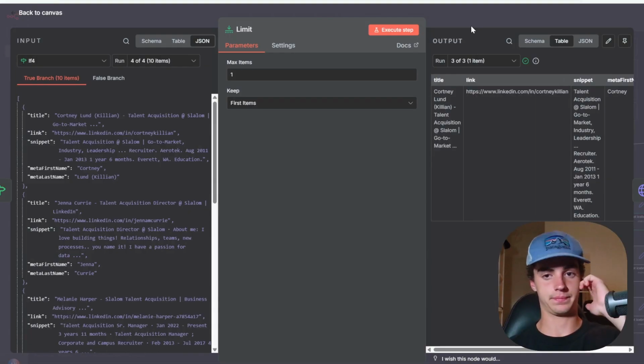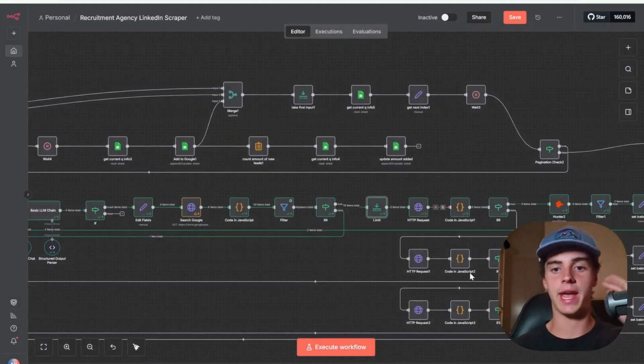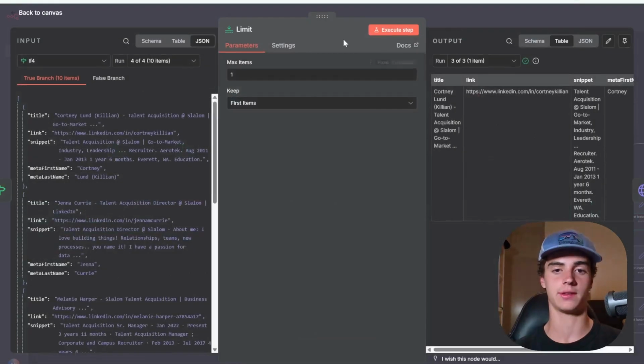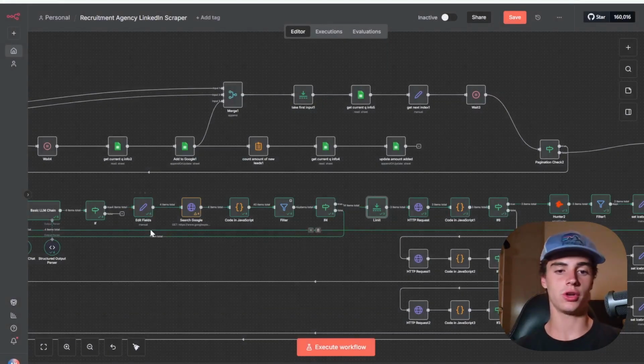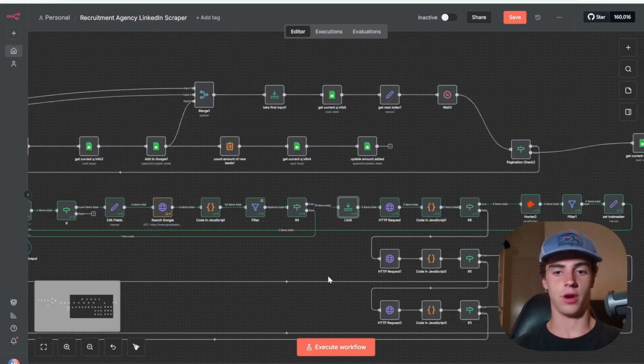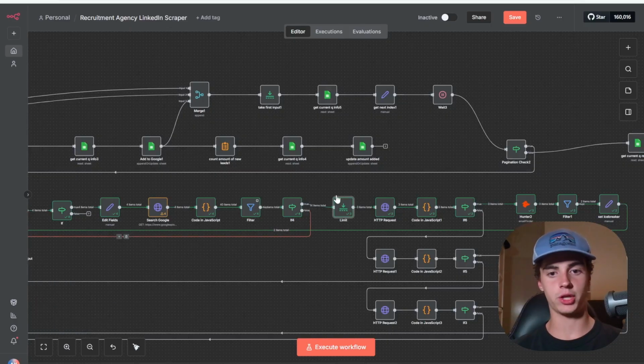So we're only doing a DNS scan on the domain once, because a lot of the time we're going to have like 8 to 10 leads coming through here, and we don't want to do 8 to 10 DNS checks on the exact same domain. So we're just going to limit this to one. It gets the first domain, because you've got to remember all these leads are from the same business, because we keep looping this for each business.